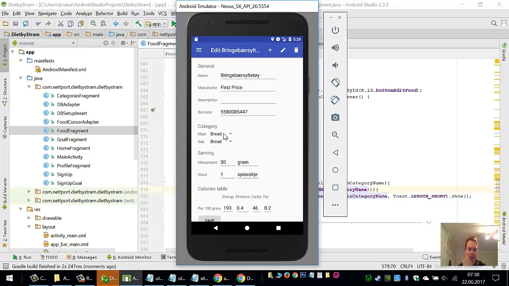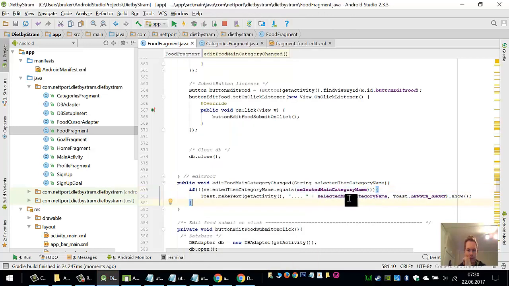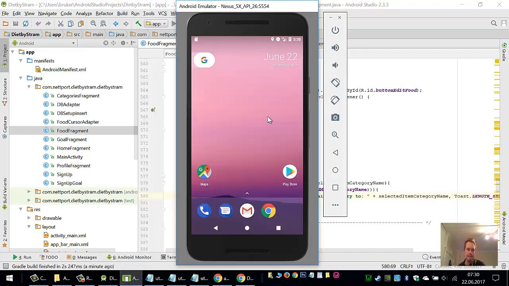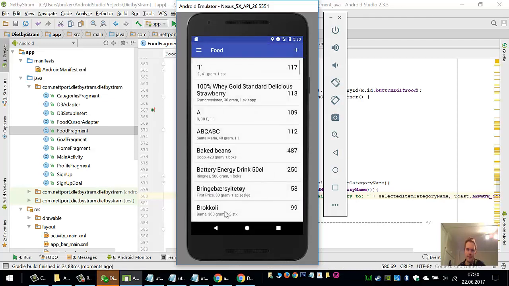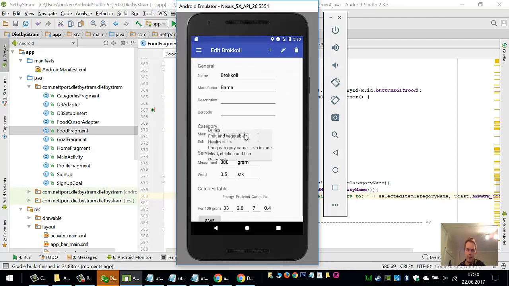Okay, try to select health. Yeah. Change the main category to, okay, so the main category is changed. So let's put broccoli on the drinks. Change main category to drinks. So now we need to update the sub.